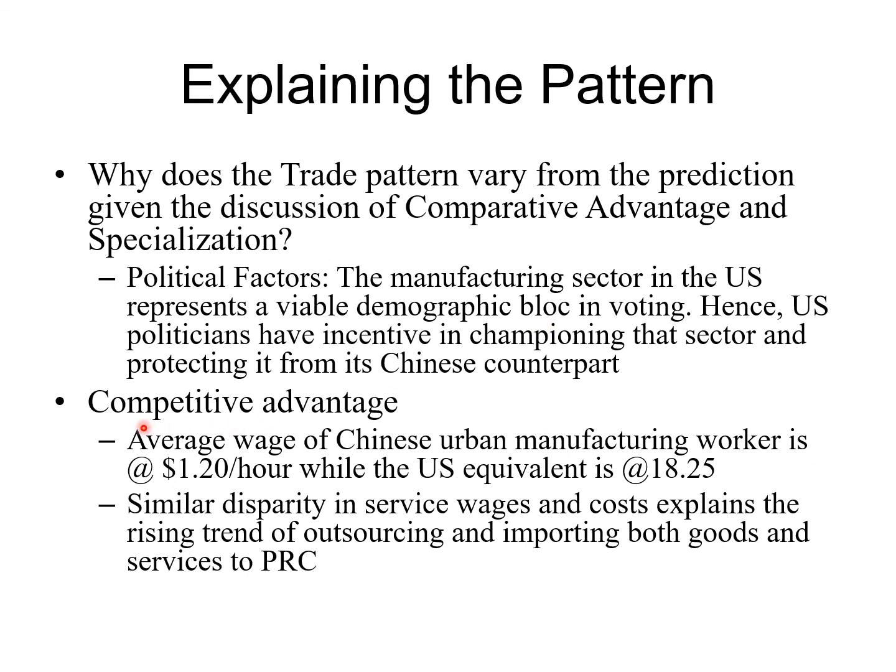The answer lies in competitive advantage. Why does the trade pattern vary from the prediction given the discussion of comparative advantage and specialization? I mean, that's a strong logical argument with comparative advantage and specialization. The logic behind that argument is inescapable. But there are two problems. The first are political factors. The manufacturing sector in the US represents a viable demographic bloc in voting. These are the guys that elected Donald Trump. Hence, US politicians have incentives in championing that sector.